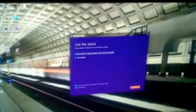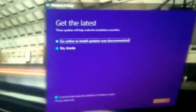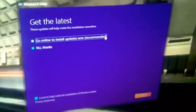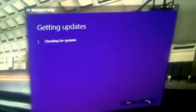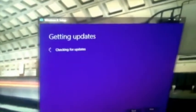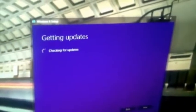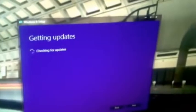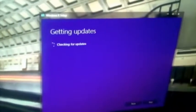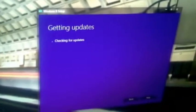Alright, so as we get to here, it's going to ask you if you want to go online and get the latest updates. I do recommend that, because the Intel CEO, for example, said that Windows 8 will ship with bugs. So if you are buying a Windows 8 laptop or desktop or whatever, I would suggest updating it as soon as you get it. So I'm going to go ahead and download the updates with the disk, and then when I install Windows 8, they will be automatically installed with the operating system.